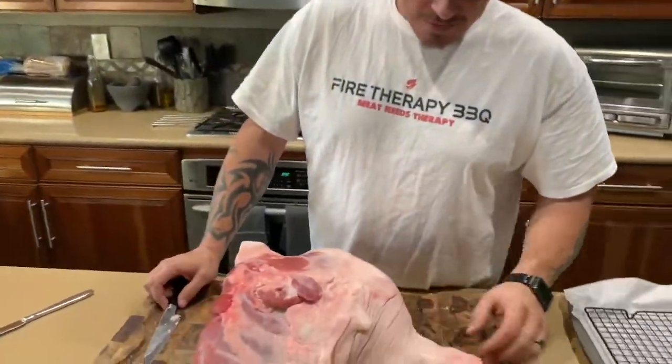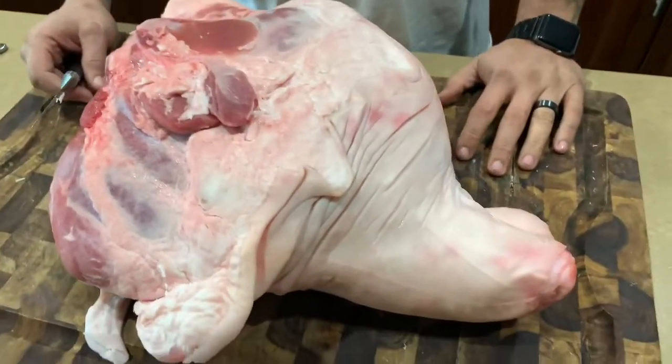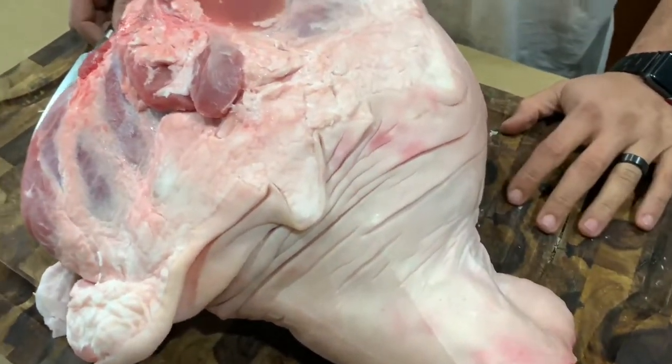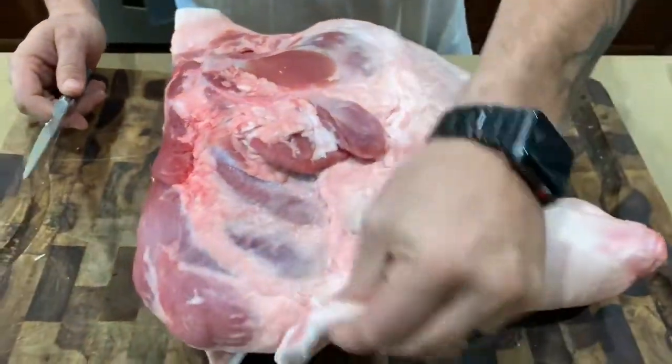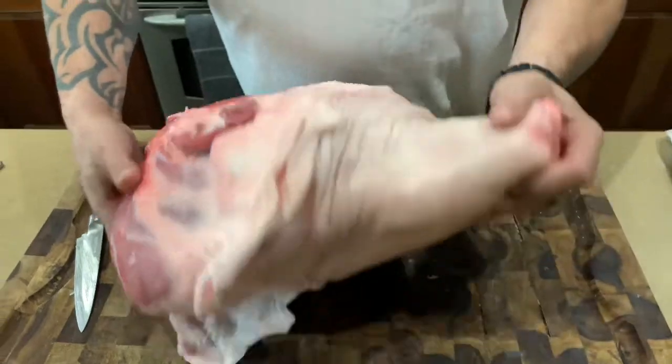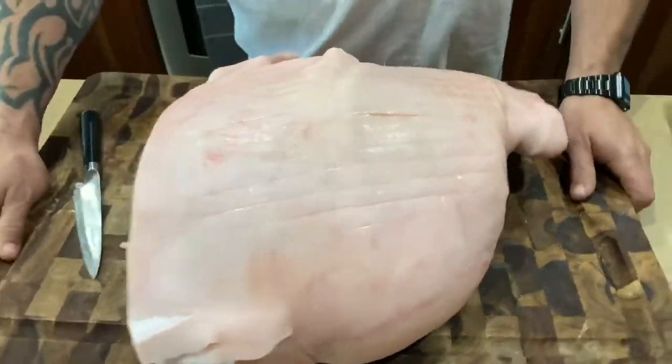Boys and girls, this is what we got here today. Got a whole pig leg. We're going to trim it up, do it a little bit differently, like I do everything. But we're gonna get it all trimmed up, rubbed up, and ready to hit the smoke for the morning.